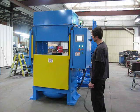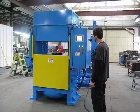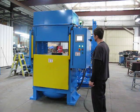Okay, that completes the testing of the 530-ton slab side press.